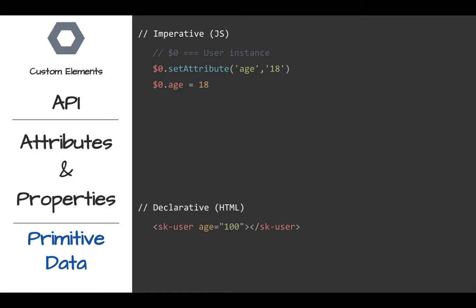And just a note, if you write HTML like the one on the screen, basically under the hood, the browser is calling setAttribute with the value. And a very important thing is you can set only strings, all right? Every time setAttribute is called, the value will be a string. So you have to cast to a specific type, which is not very convenient, but it works.